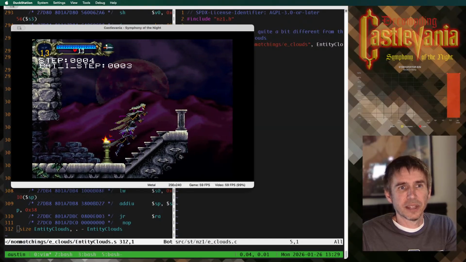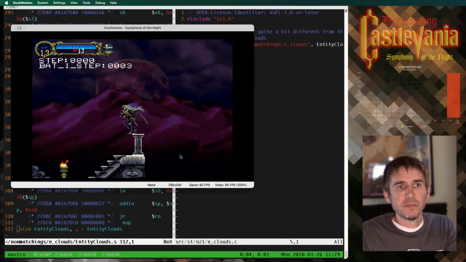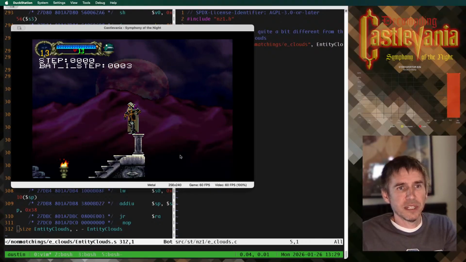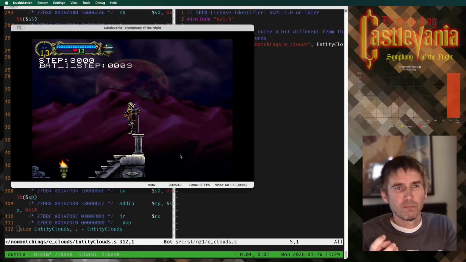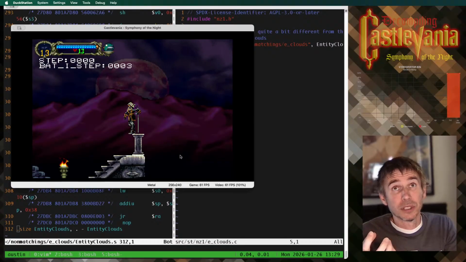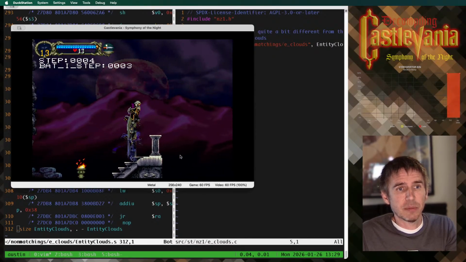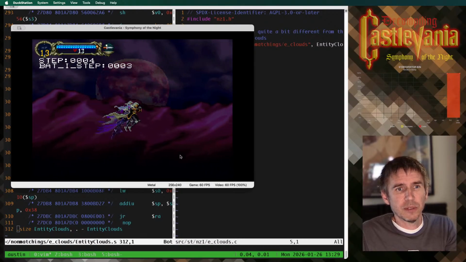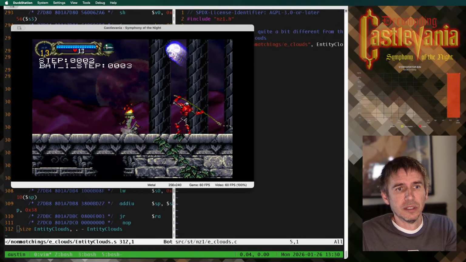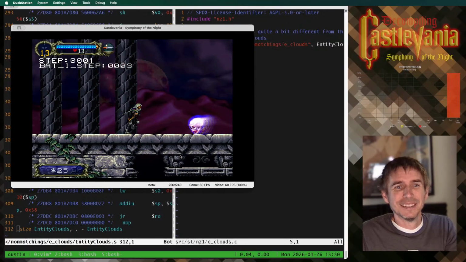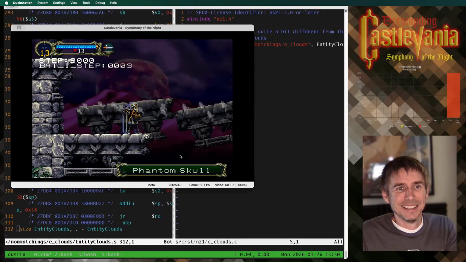Okay, so here's the clouds. They're wispy, and there's kind of a 3D, what's the right word, warp or deformation that's happening. So there's probably going to be some. Oh, and there's our flail guard from last week.